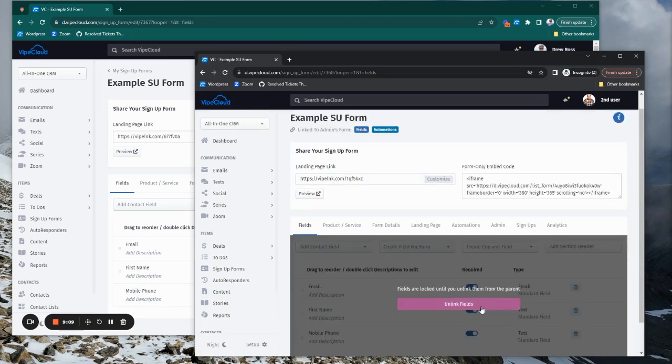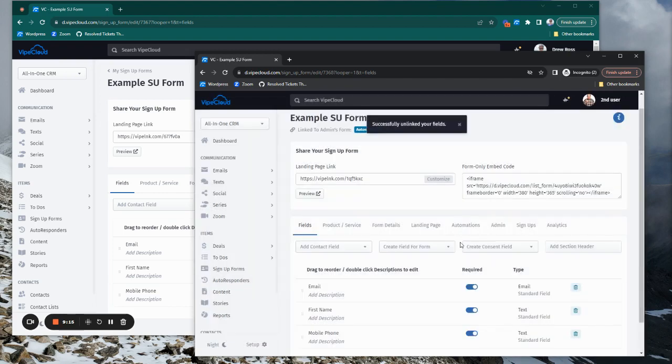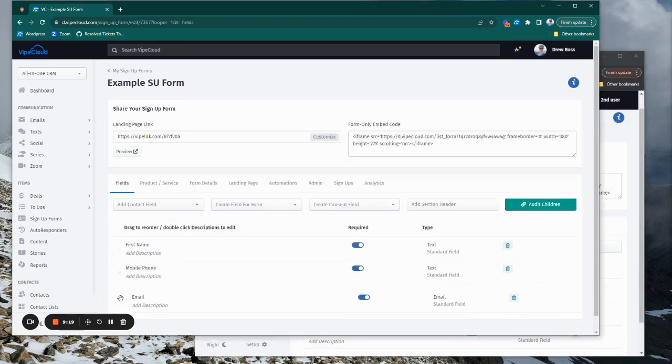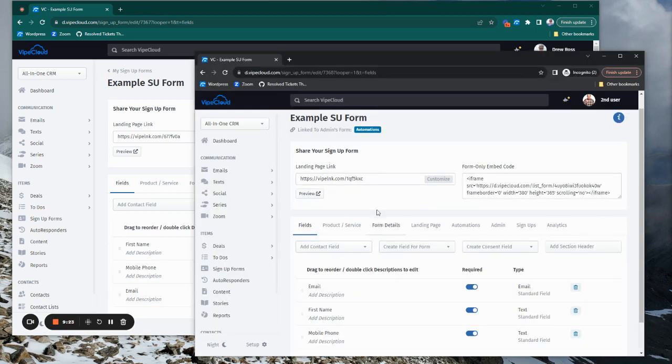But when my sub-user comes in and says, no, I want to own this and change things, it'll ask them to confirm that they should do that. And now when these changes are made, like email going back down to the bottom, that is not going to happen anymore for this sub-user who has decided to take the reins a little bit more. And again, look right here, you can now see that the fields are not linked anymore.